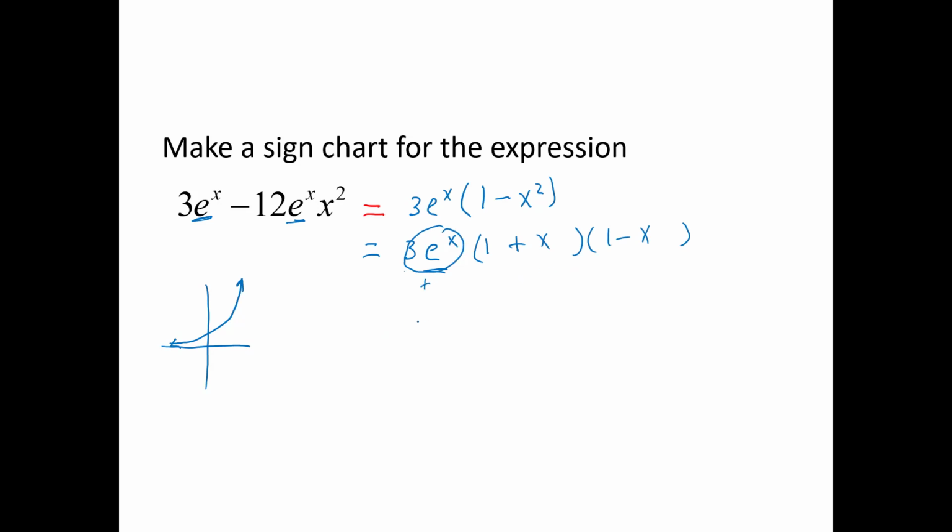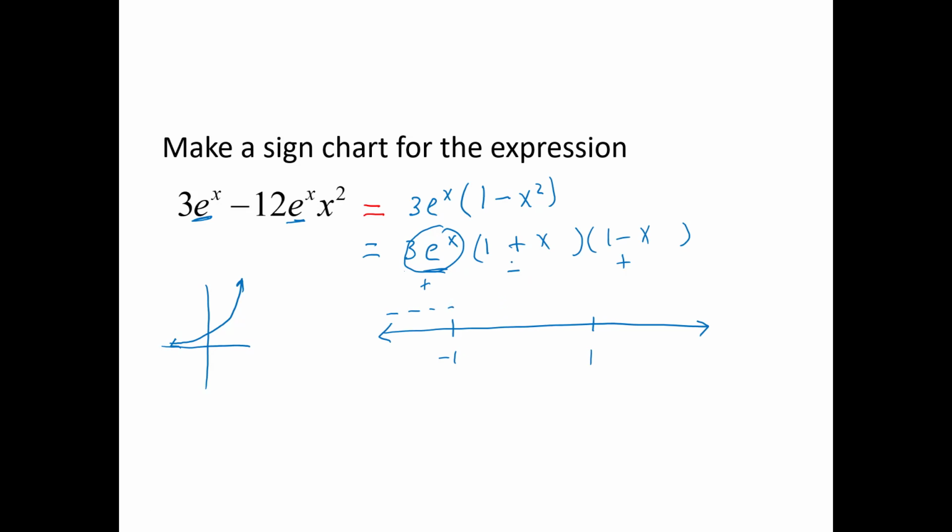So then the sign chart is solely determined by looking at the other two factors, the 1 plus x and the 1 minus x. For the 1 plus x, the 0 is at negative 1. For the 1 minus x, the 0 is at 1. If you take any number to the left of negative 1, negative 2, negative 3, you substitute it into here, you will get a negative. But when you substitute it into here, you will get a positive. And so a negative times a positive will give you a negative.